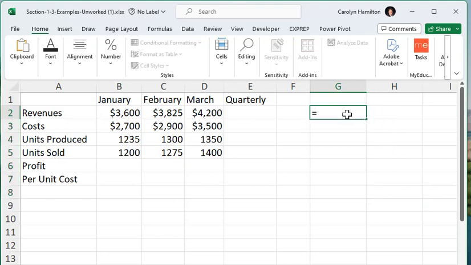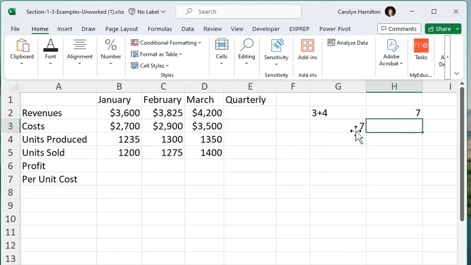Okay, Excel was made to do calculations, but if I just type 3 plus 4, it reads it as characters, 3 plus 4. If I want it to calculate, I have to start with an equal sign. Now if I type =3+4, I get the calculation. You can start with any arithmetic character, like any operation, so +3+4 also puts it in calculation mode. Usually we start calculation mode with an equals.